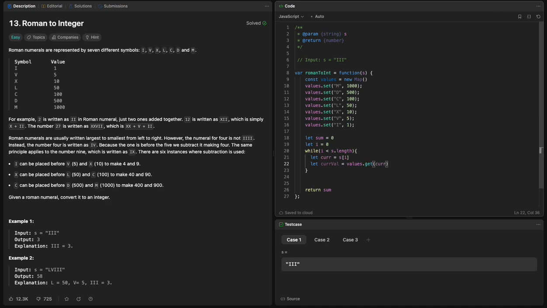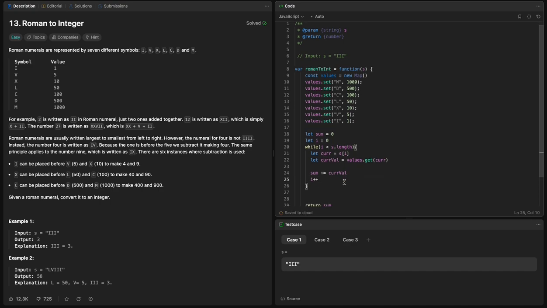Okay, and I will say sum: I will add the current value to sum. So sum plus equal to current value, and I will say i plus plus.